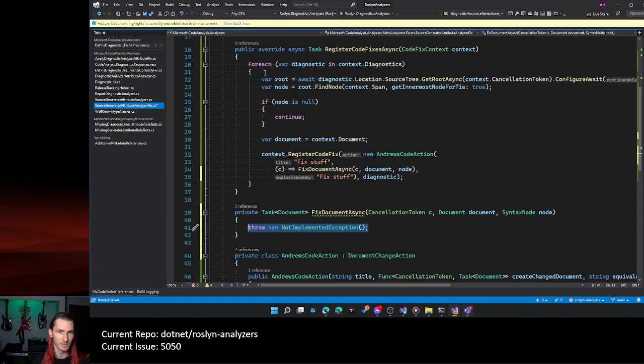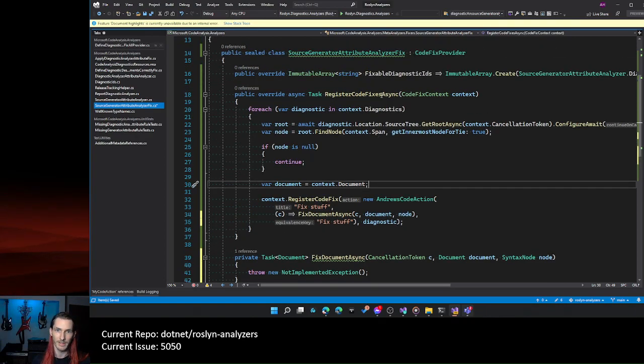This still kind of makes me nervous that we do diagnostic location and document separately. Yeah, this is a really weird interaction. If anybody's in the chat and knows why diagnostics have a location, but the code fixes also have a span, and are they guaranteed to be the same?